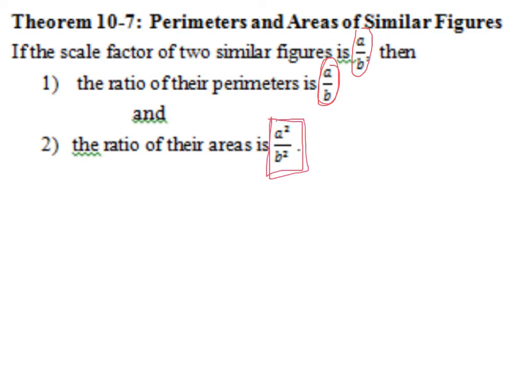Why do we have to do this? Because area is going to be unit squared. It's a two-dimensional shape. It's not just one flat line. It's going to be the whole thing in between it. So that's why we have to square the ratio as well, just like how you square the sides of a square.